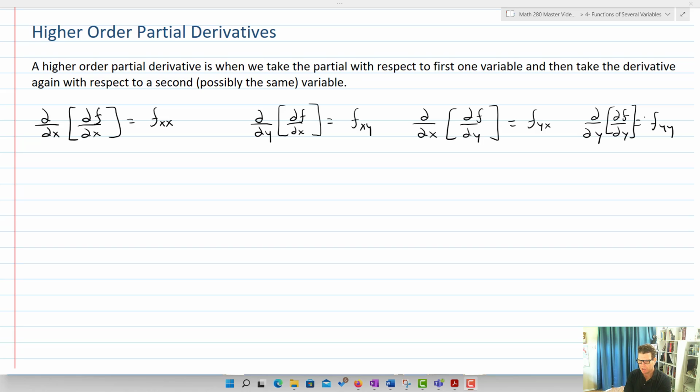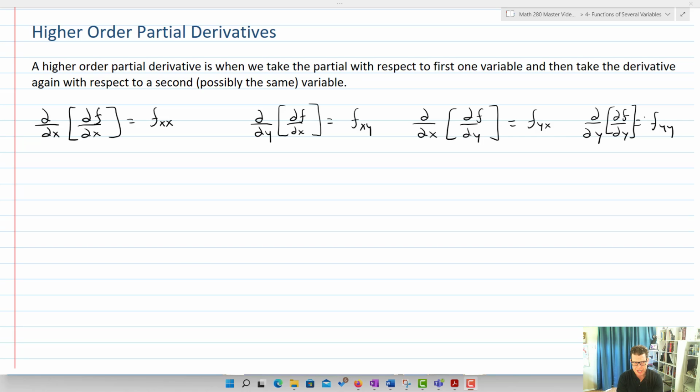Now we're going to talk about something called higher order partial derivatives. We're going to look at them in two variables. They equate to taking the second derivative of a particular function. You take the first derivative and then the second derivative. But we have to take them with respect to particular variables, because we've got more than one choice. Since we've got two variables, we're going to have four choices for our second partial derivatives.